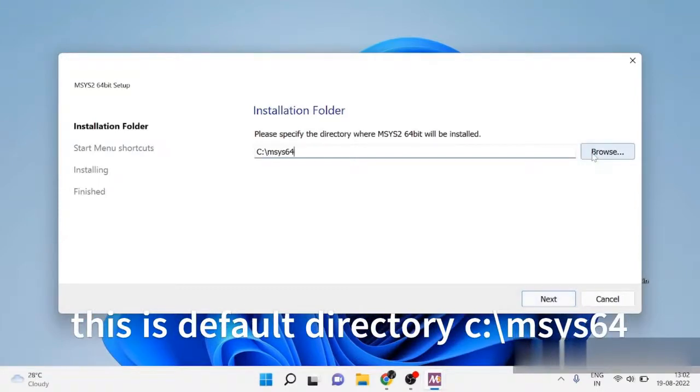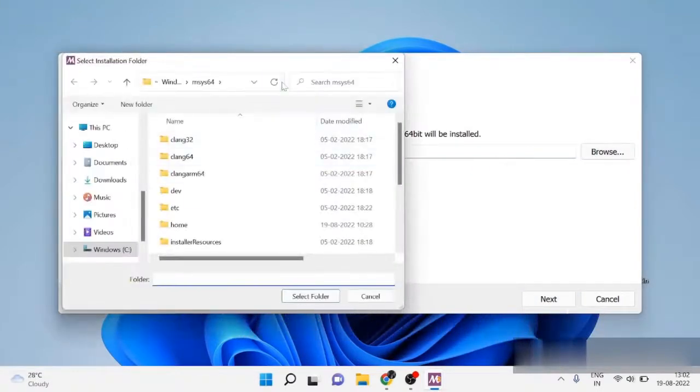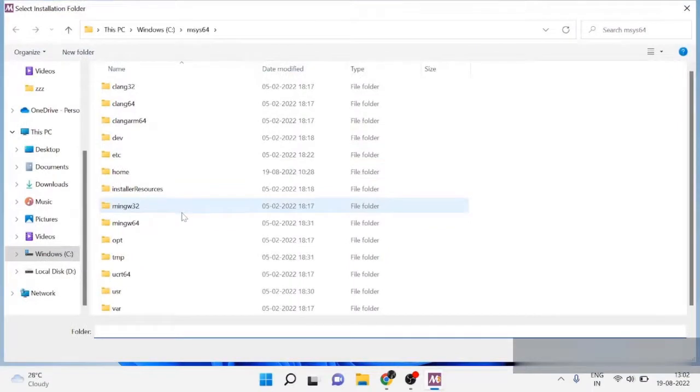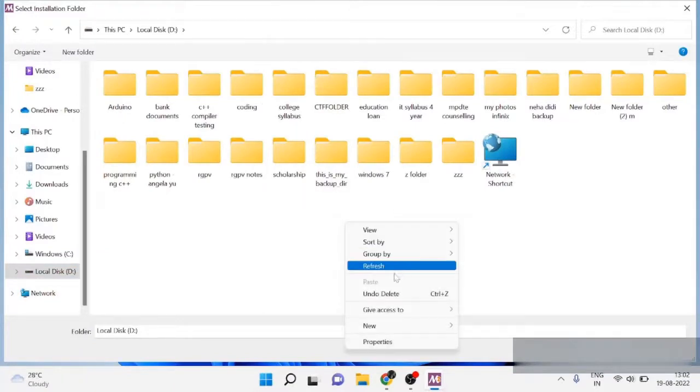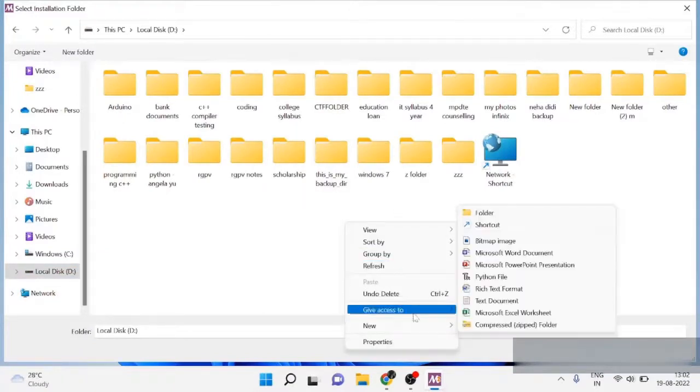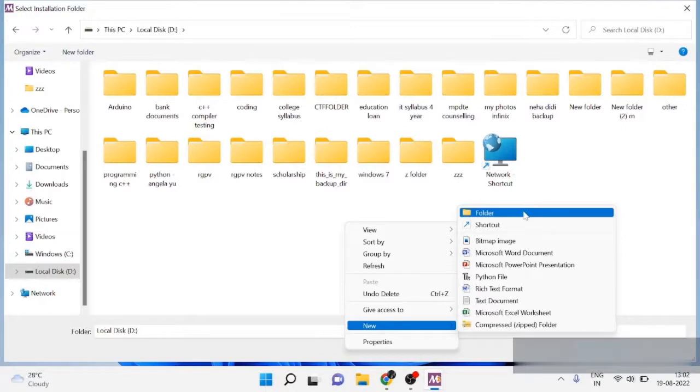I am making another testing directory for this one. I do not want to install it here so that I won't mess up here. I'm making another directory for this one, but you have to go with the default setups.